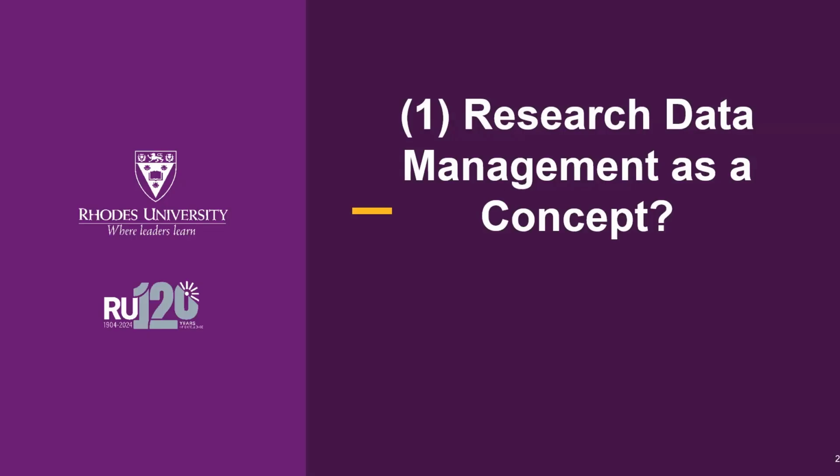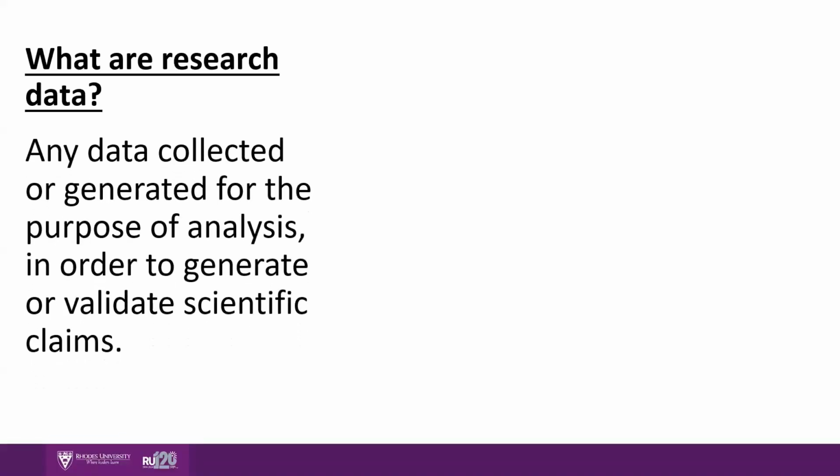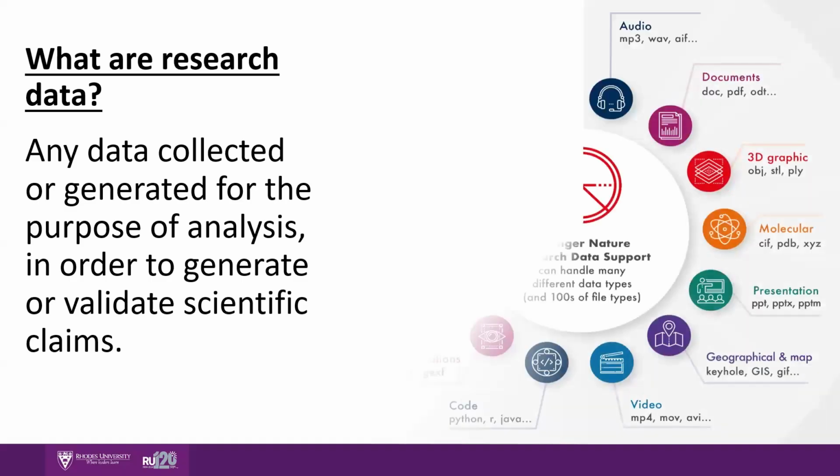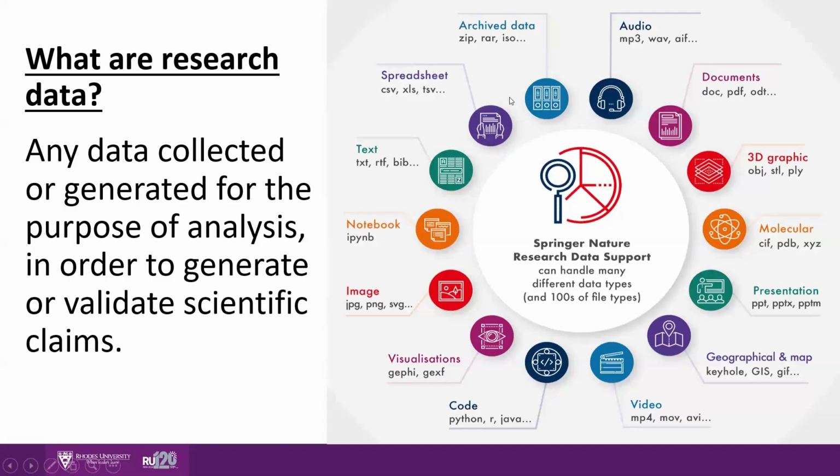of research data management. So before getting to the definition of research data management, we start off by considering what research data are. Research data are defined as any data collected or generated for the purpose of analysis in order to generate or validate scientific claims. And the research data may take various forms, as you can see on the screen at the moment.